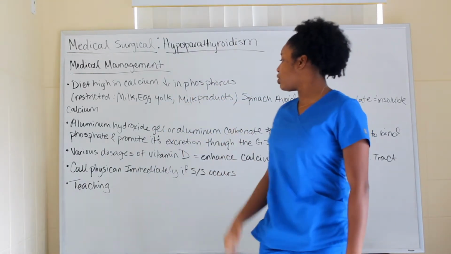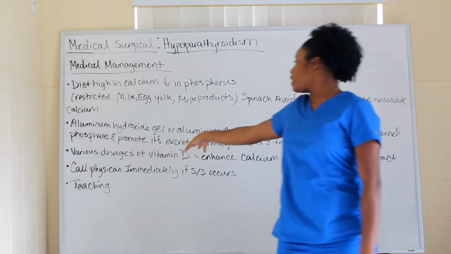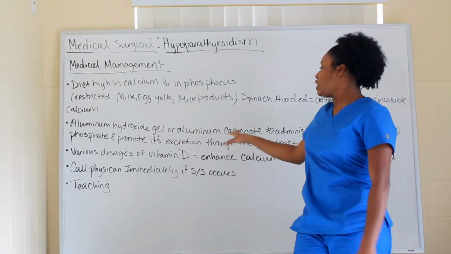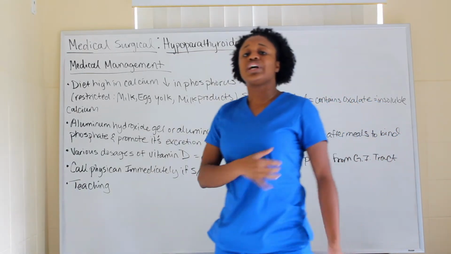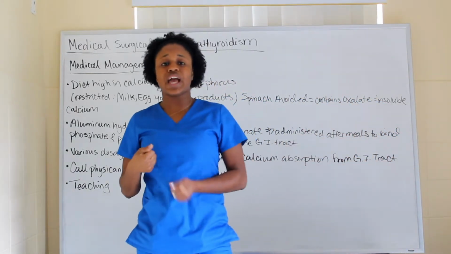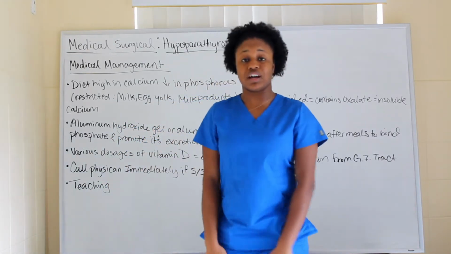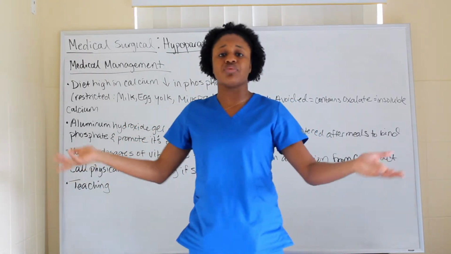Okay? So you're going to take this after meals. You're going to take it after the meal, and then what it's going to do is promote its excretion, right? Phosphate excretion in the GI tract. So it's going to bind and pull phosphate out into the GI tract so that way it gets pooped out of you, okay? And that's how you get rid of the phosphate.